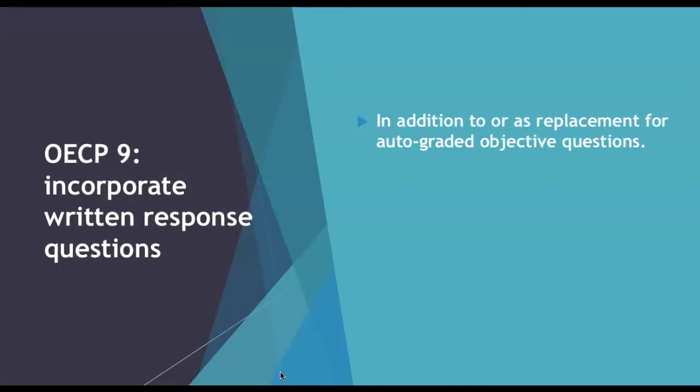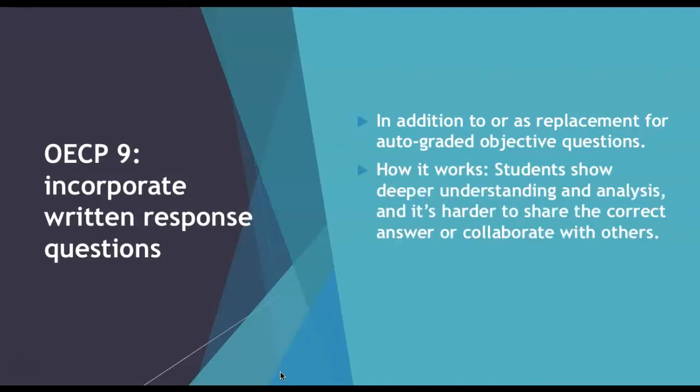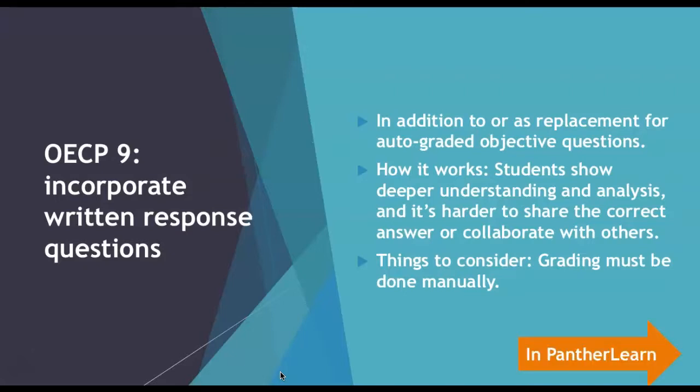So in addition to, or as a replacement for, some auto-graded objective questions, adding in those written response questions can be helpful. This works because it requires students to show deeper understanding and analysis of your course concepts, which makes it harder to share the correct answer or collaborate with others. The challenge, of course, is that the grading will be done manually, rather than those auto-graded objective questions. Let's see how to incorporate written response questions in PantherLearn.